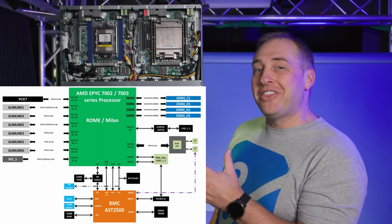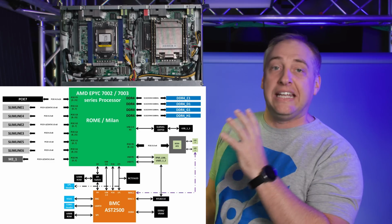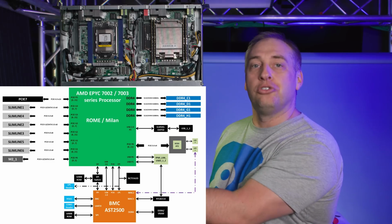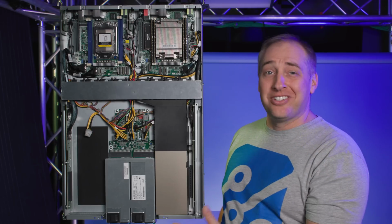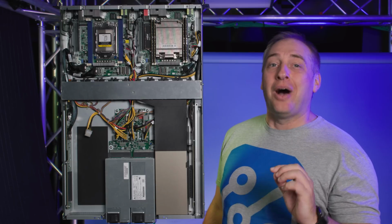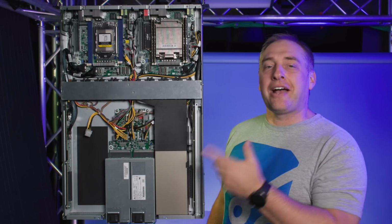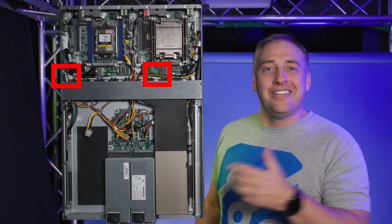But one of the fun things about that is that because all of the PCIe lanes terminate in the CPU, they would terminate to different PCIe controllers, whether you're on node 1 or node 2. Now, 99.99% of people that would use this kind of system are just not going to care at all. But if you are looking to optimize which GPU and which PCIe controller on an EPYC processor you were trying to hit with that GPU, it would matter if you were on node 1 or node 2. Just a weird little thing that you wouldn't see if you didn't think about it.